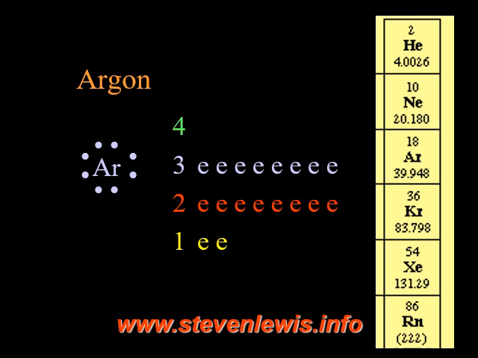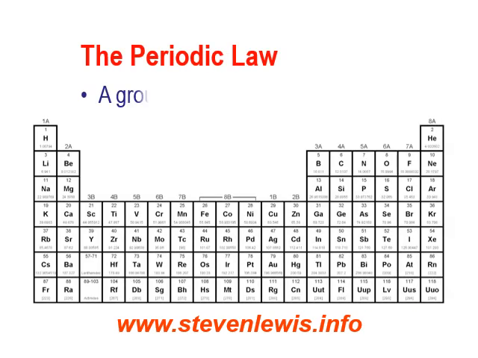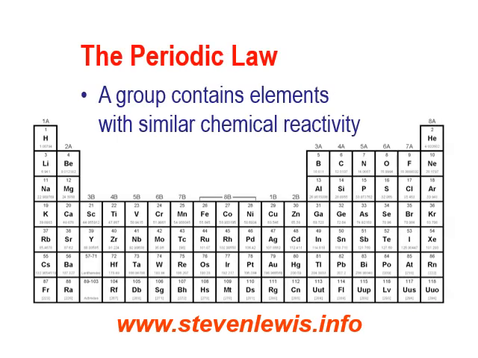You'll notice that the members that we've been studying in this 8th group in the periodic table all have a full valence shell of electrons. In fact, all of these elements in this group are extremely unreactive. They're loners. They're called the noble gases because they don't readily associate with other atoms to form bonds. And that, in part, is why the periodic table has the peculiar shape that it does.